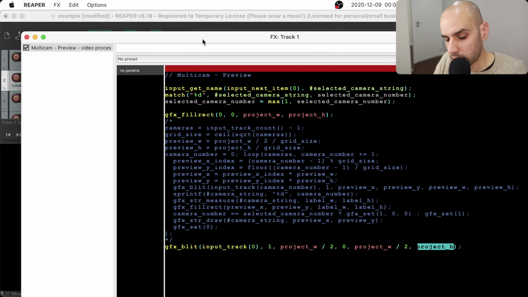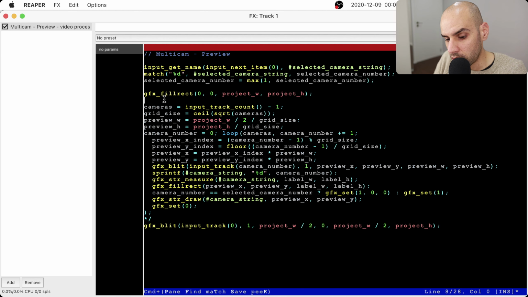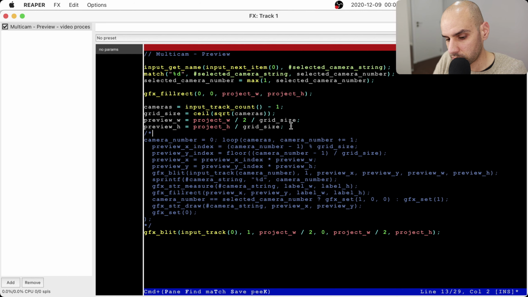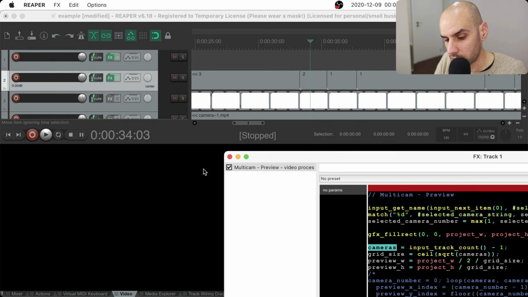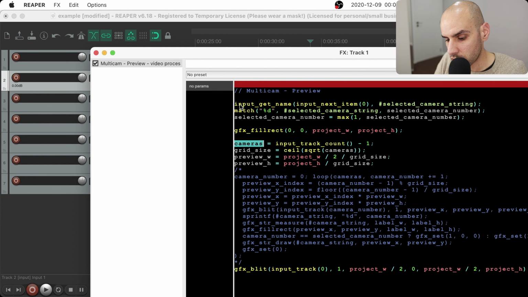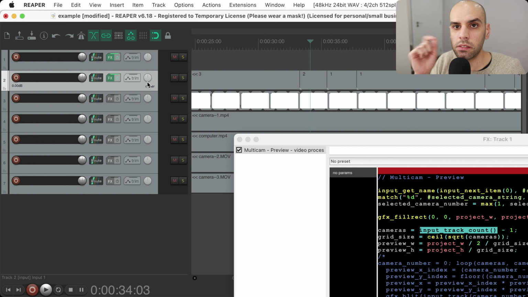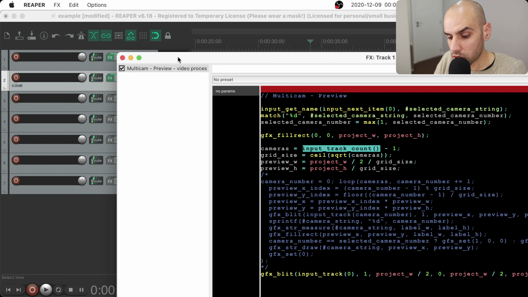Anyway, moving on. Now let's look at the thing that renders on the left-hand side, the left half of the screen, which is probably the more interesting part. That is the preview itself. So here I have, first of all, a bunch of setup. And what this setup is doing is, first, it's grabbing the number of cameras that you have in your multicam. In our example here, we have 1, 2, 3, 4, 5. So these cameras should be, well, 5. Well, actually 6 if you think about it, because I also have this one that is selecting, and that one also counts. So it's actually 6.